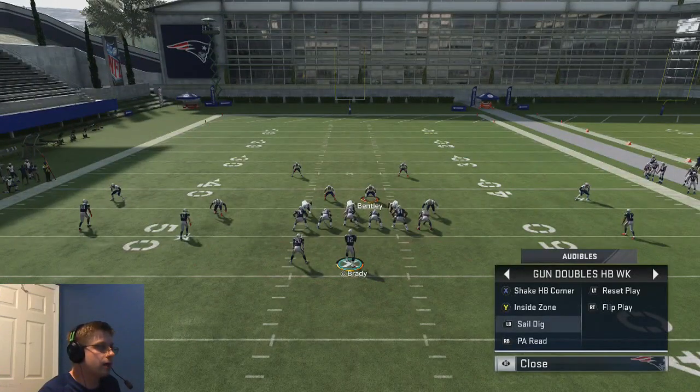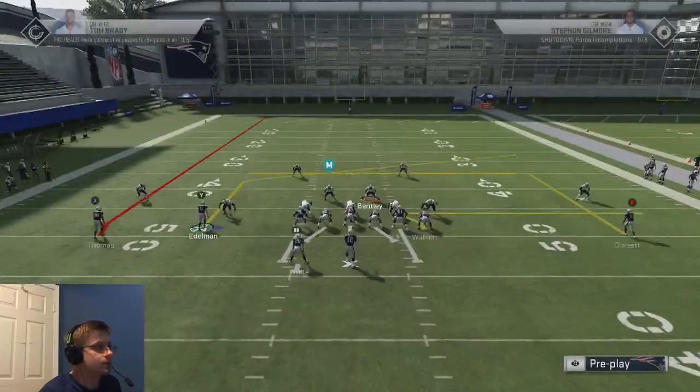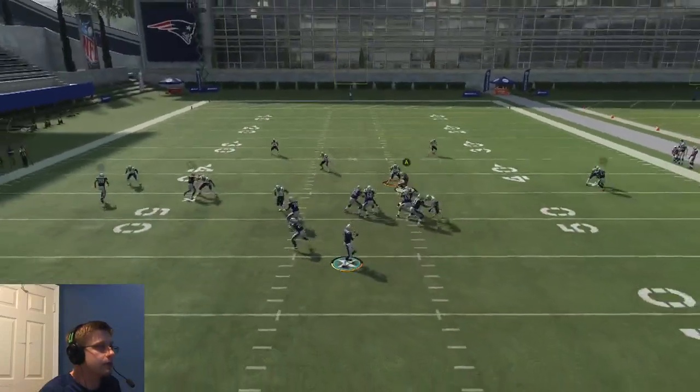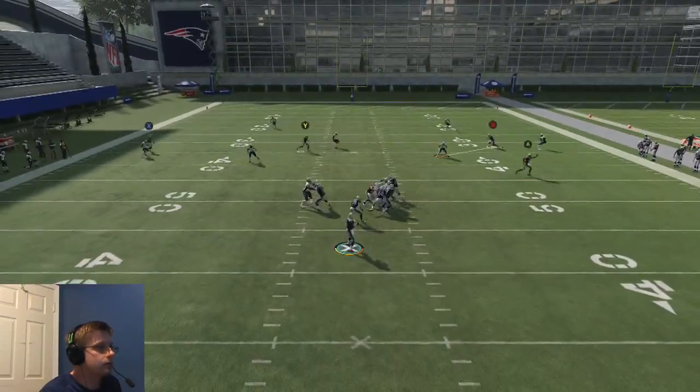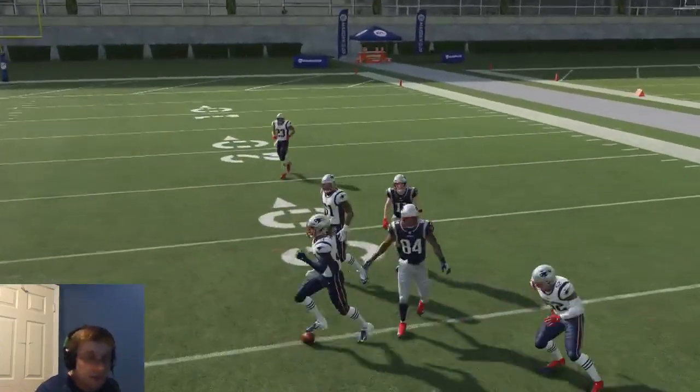If you have the route time, you can run something like this, multiple crossing routes over the middle of the field, the post, the dig, all that stuff. You know, you can just kind of free ball it or whatever. It's not the greatest. I really don't like sail dig against this at all.